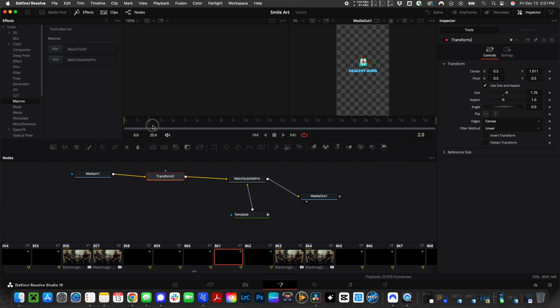So 1, 2, 3, after 3 frames, it's all up. What if I wanted to, so let's go 3 frames, and I'm actually happy with where that's at. Well, let's go 6 frames in, and this is where I want it to end. And you can still go in and keyframe, which is actually pretty quick here.